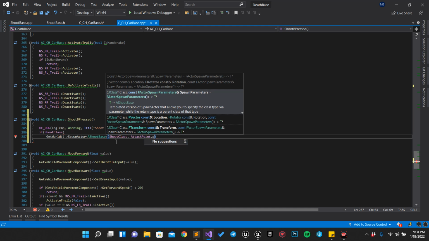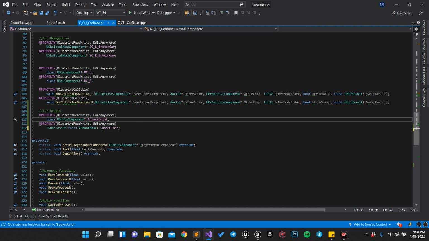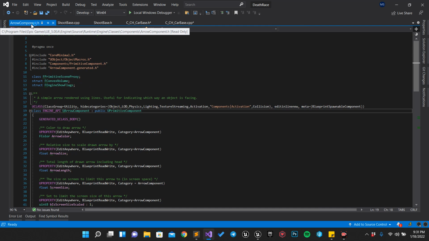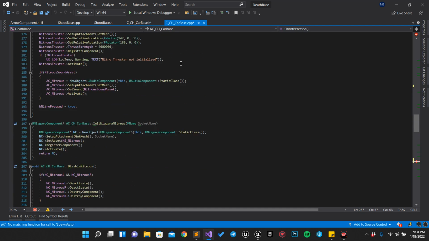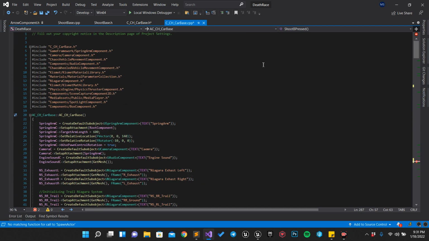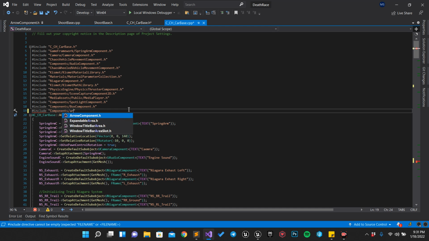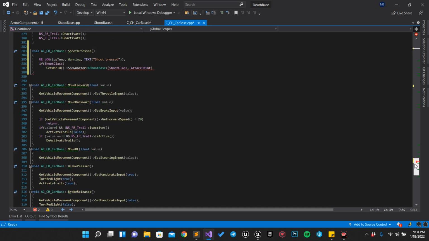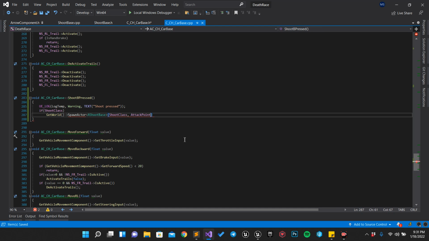So get, okay, we cannot access the arrow component because we haven't included it yet. So let me include it. It is inside components, arrow components, right? Okay, now we can access it.